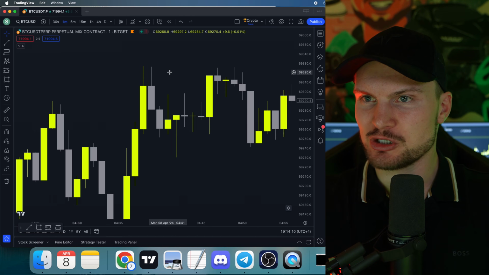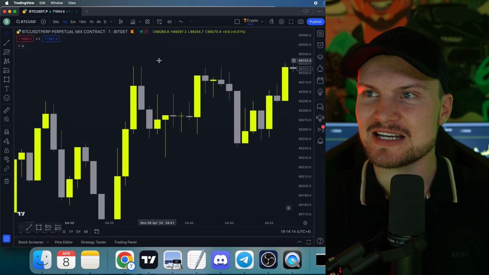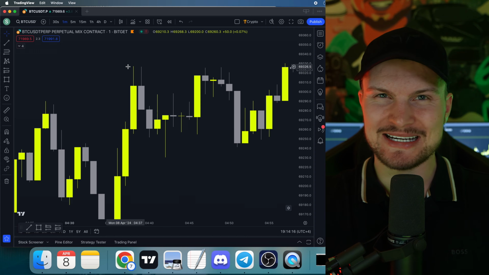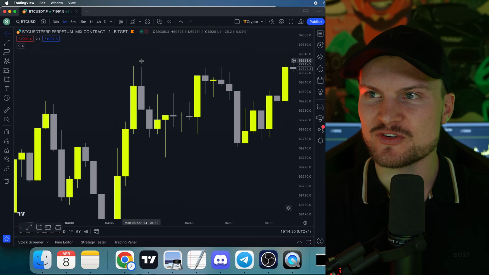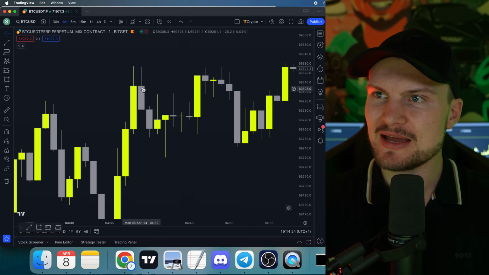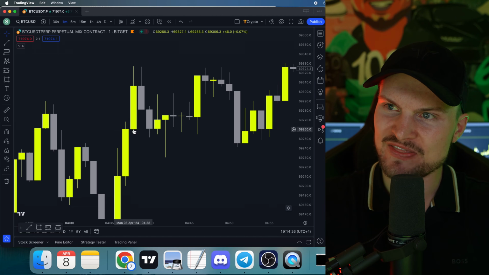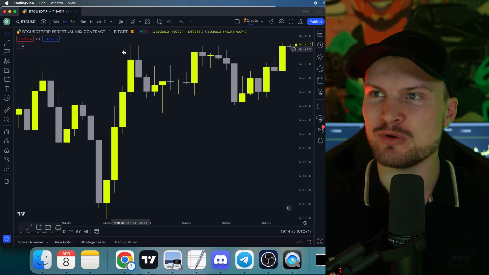This here essentially shows you that the conviction of the sellers is so strong that the exact same rejection level got reached in two scenarios. Also, if you combine this, for example, with an engulfing or three-line strike, so for example, if this candle was larger than this candle, this would be actually a tweezer top and a three-line strike.